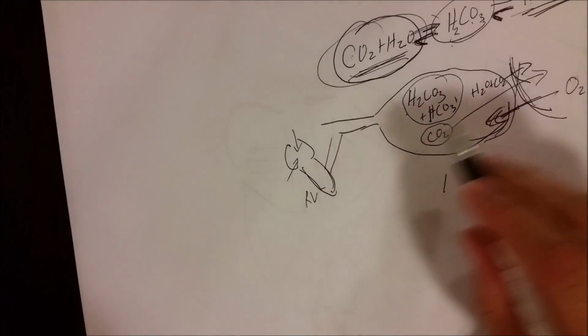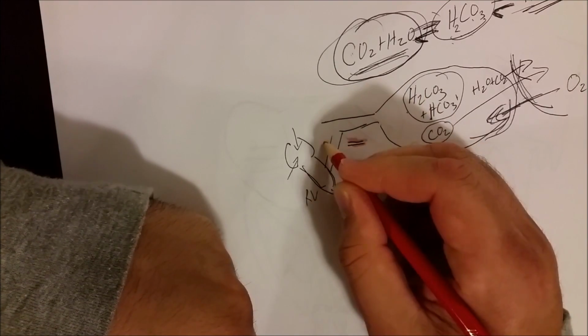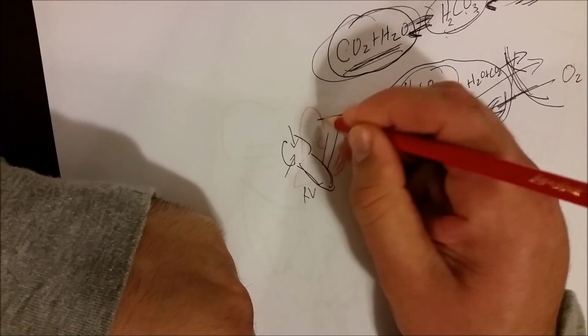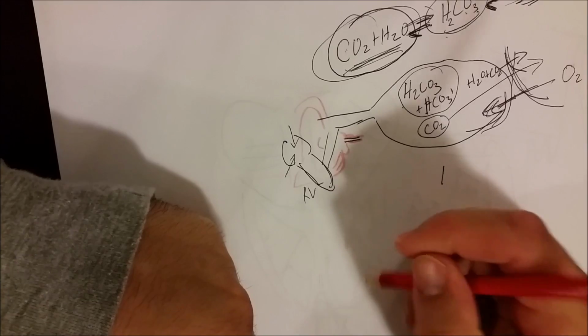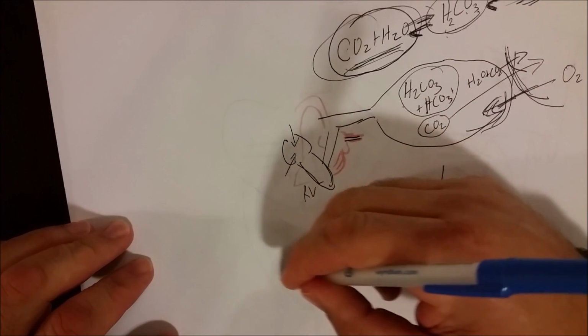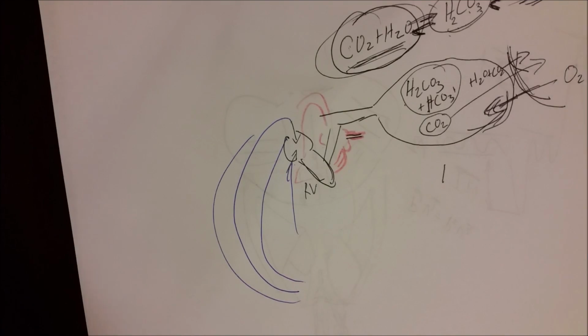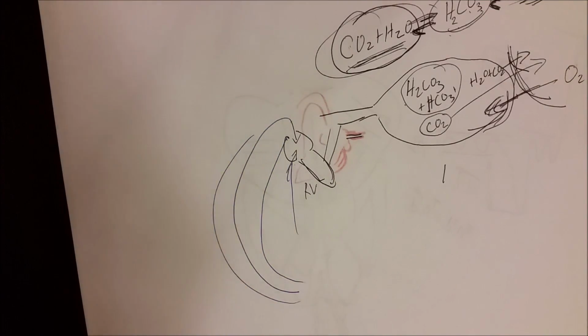Oxygen will then go into your pulmonary veins. Pulmonary veins will go into your left atrium, to your left ventricle, through your aorta, which goes through all your body that you've talked about, dropping off oxygen, picking up carbon dioxide, and then you go back to your heart. So that's pretty much the basics of the respiration. There's always a little more.